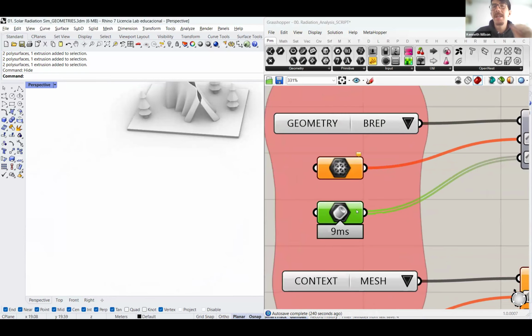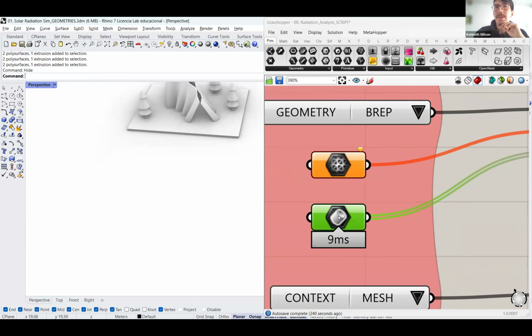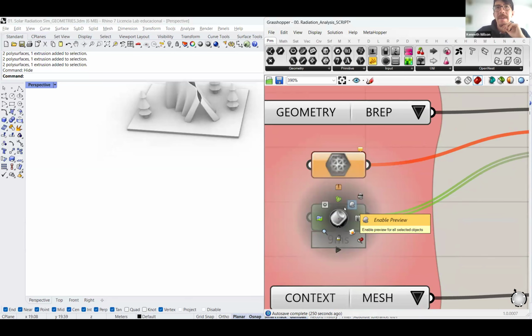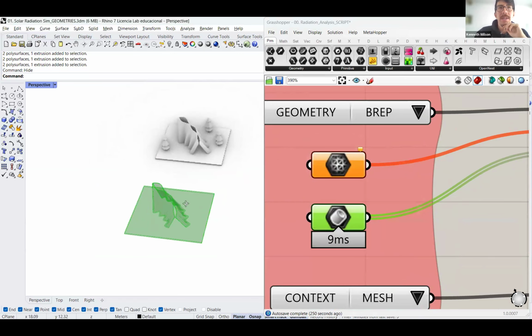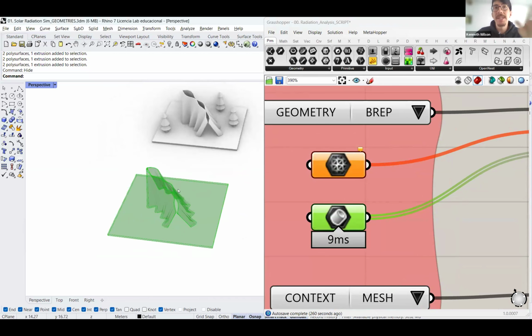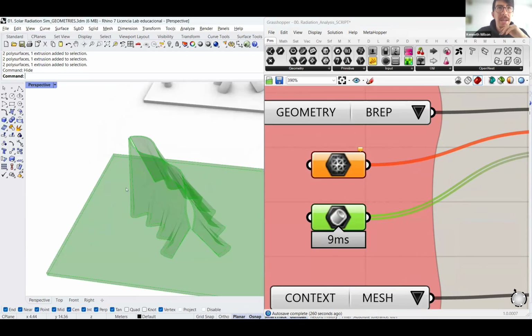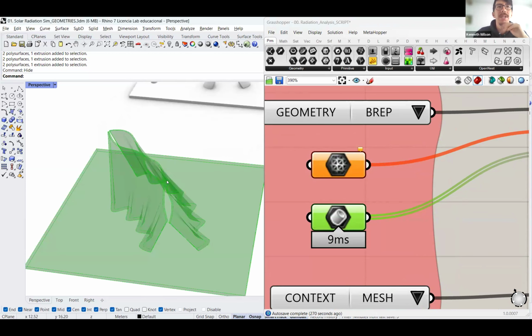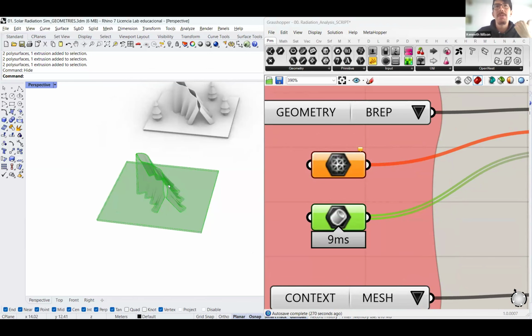And in any node in Grasshopper, you can turn on or off the visualization. This one is turned off right now, but if I turn it on with this toggle here, we're going to be able to see it as a projection of the information that's in Grasshopper. It doesn't exist in Rhino. I can't click it. I can't select it. I can't move it. It's not really there. It's just a representation of the information that's here in Grasshopper.